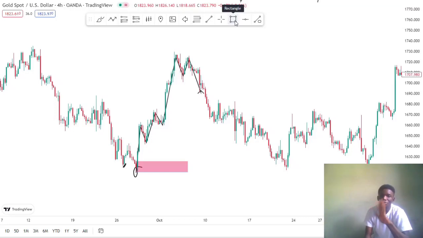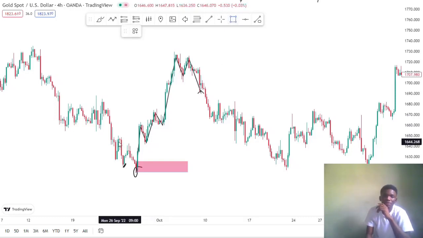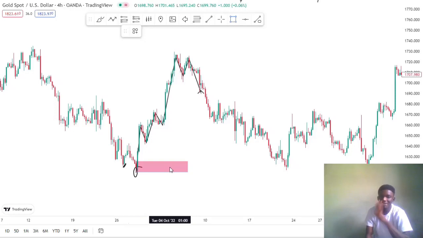And after now, I'm going to give you an actionable part where you go back, open your chart and start practicing how it moves. Now we break above the structure here, confirming this a valid demand zone. We break above here, confirming this valid higher low. Then we break above this, confirming this valid higher low.